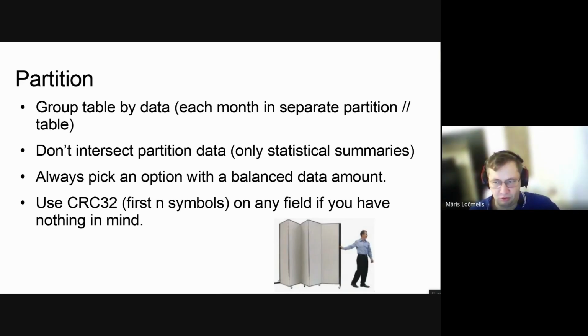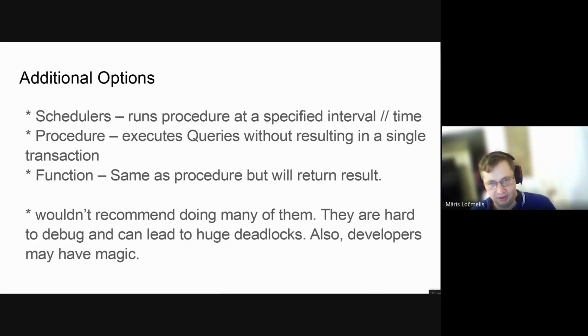So if you're not sure how to partition a table, you can do something with CRC32: make a field, put it in there, and then write that if CRC is less than, for example, 200,000, then we move it to partition 1. If it's more than 200,000 and less than 400,000, then we move it to partition 2, and so on. In this case, it will be kind of random partitioning to proper places, and you can just divide the maximum integer by the amount of partitions you want to have, and the outcome will be more or less equally sized partitions for your database. Okay.